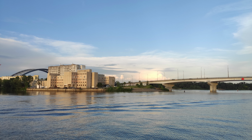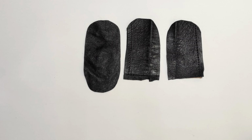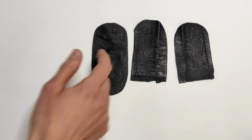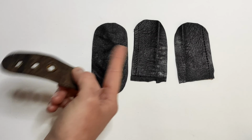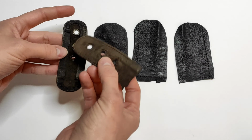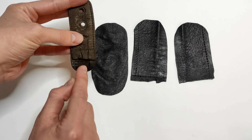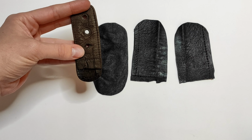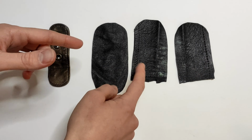So to make our belt piece and buckle holder piece, we will need three leather pieces. One piece for the upper part of the belt itself. Its size depends on your desired belt's length and width. The second piece is going to be on the other side of the belt, like a facing, and it has the bottom cut to reduce the bulk when attaching the belt. You will just have to make sure that the finishing top stitch goes through some of the facing. You will see that more clearly further in the video.